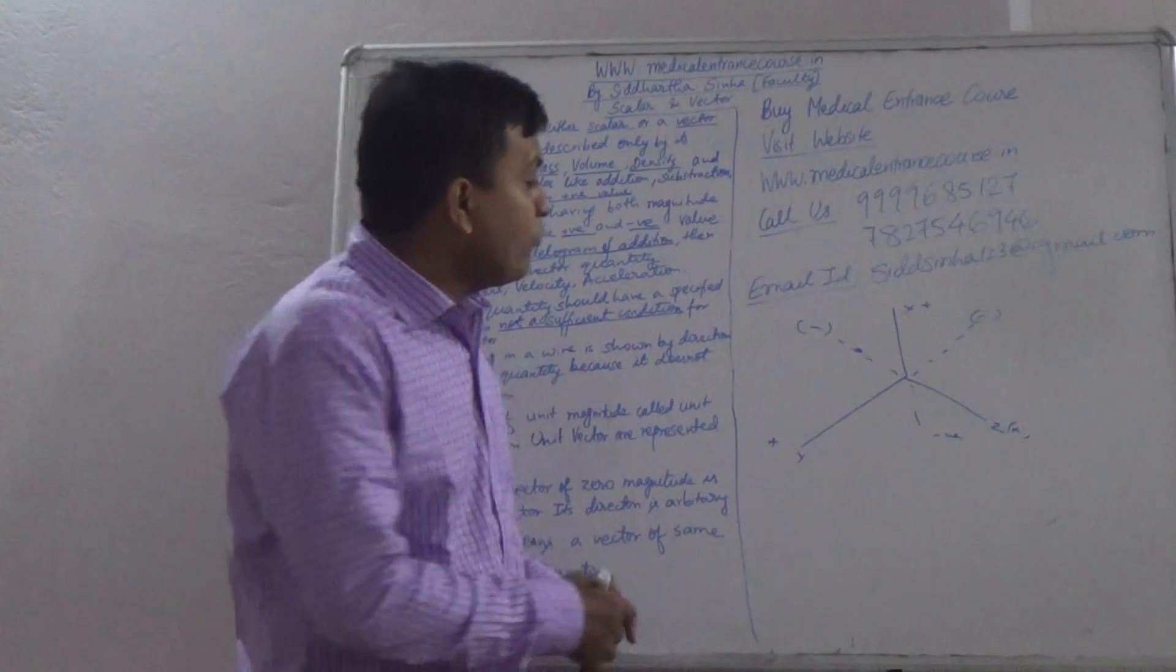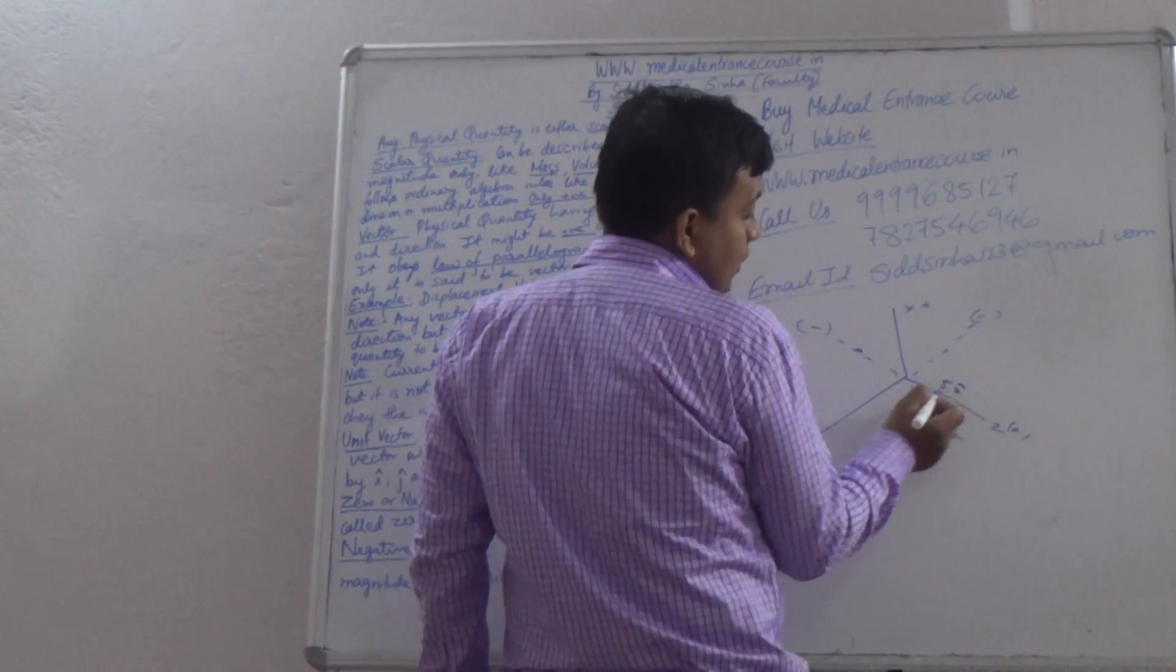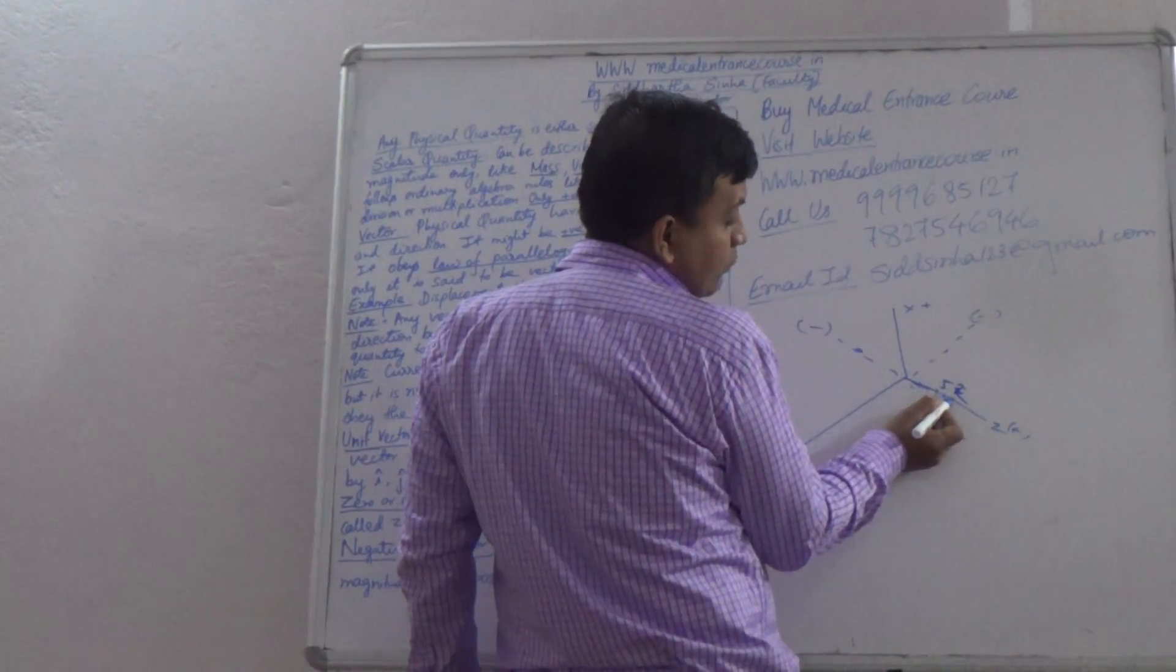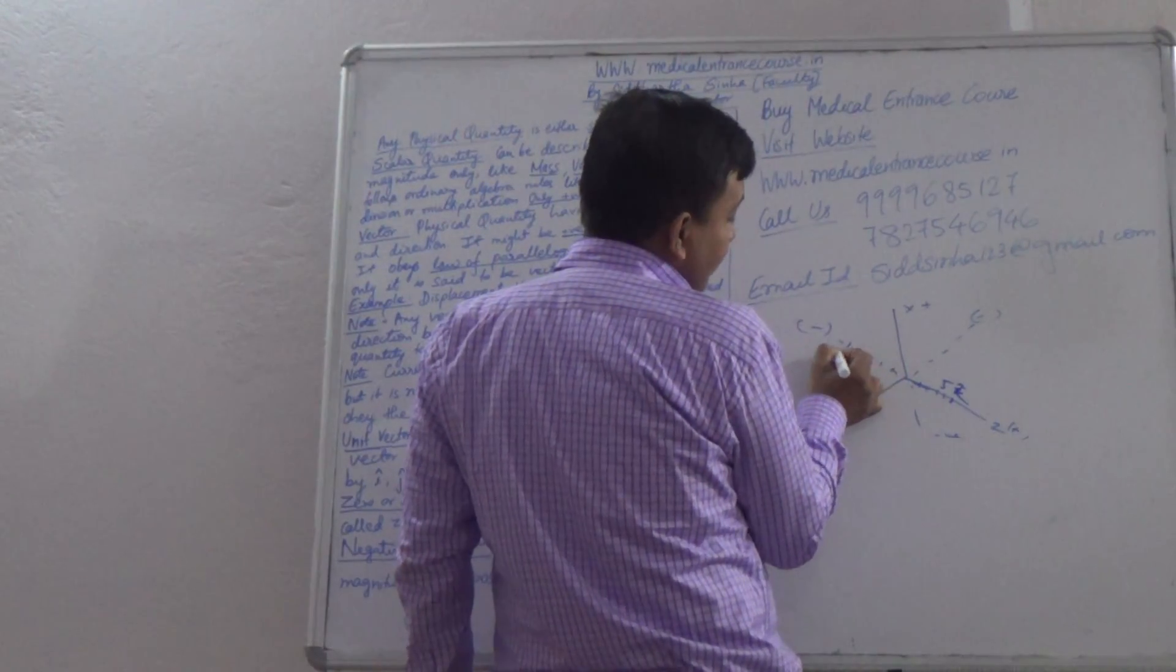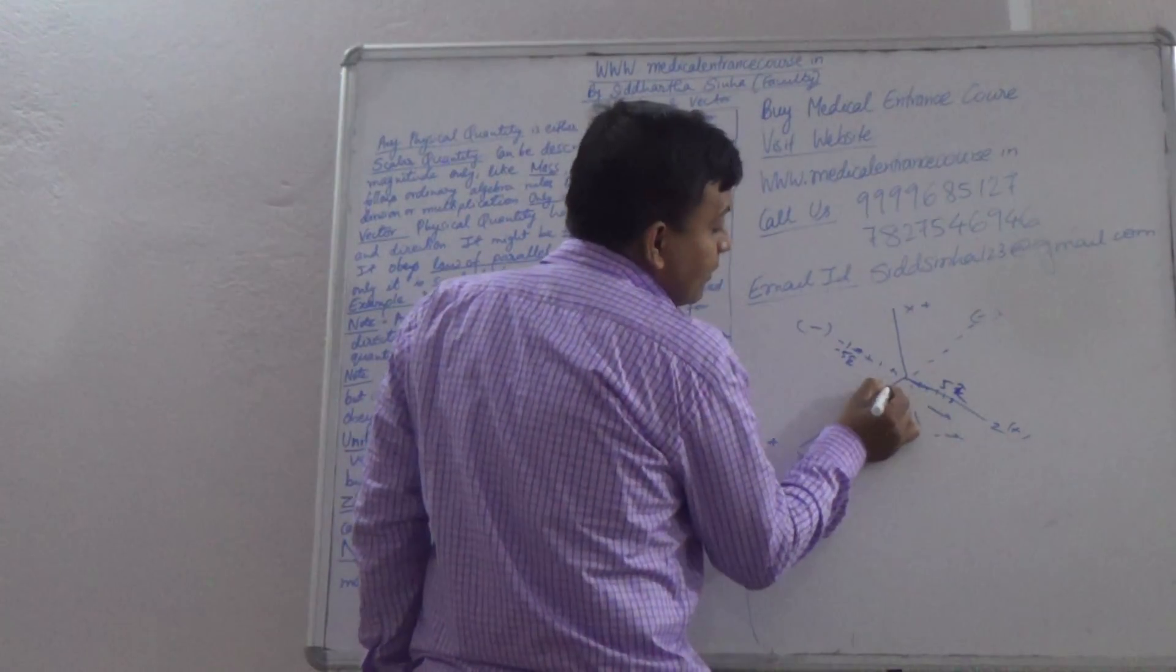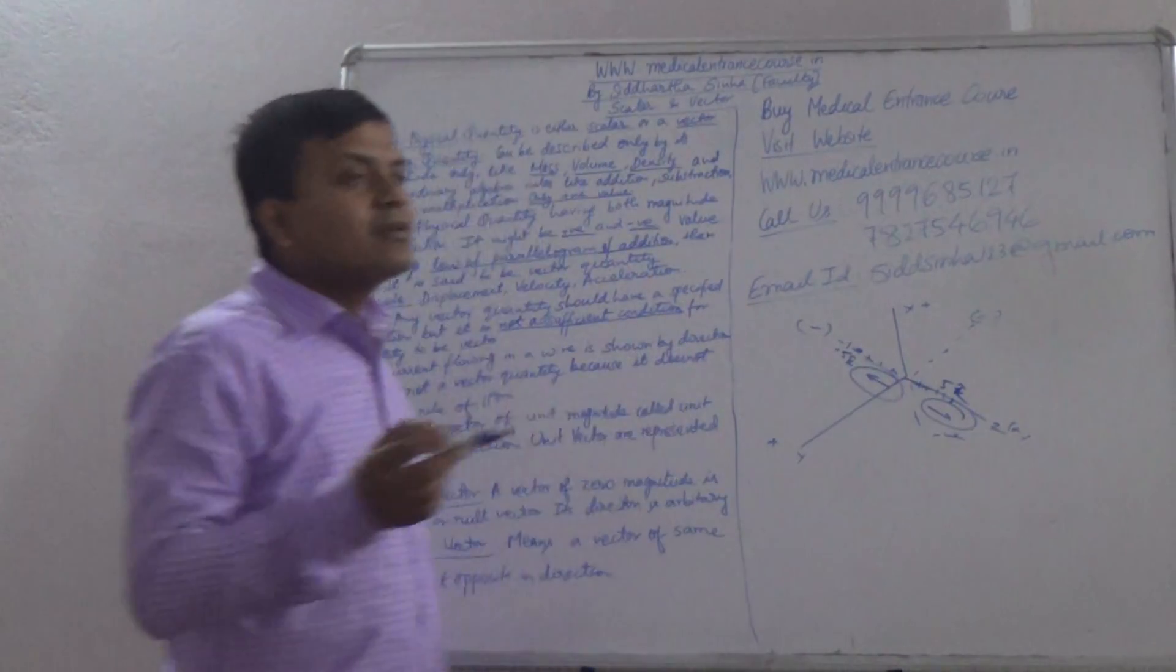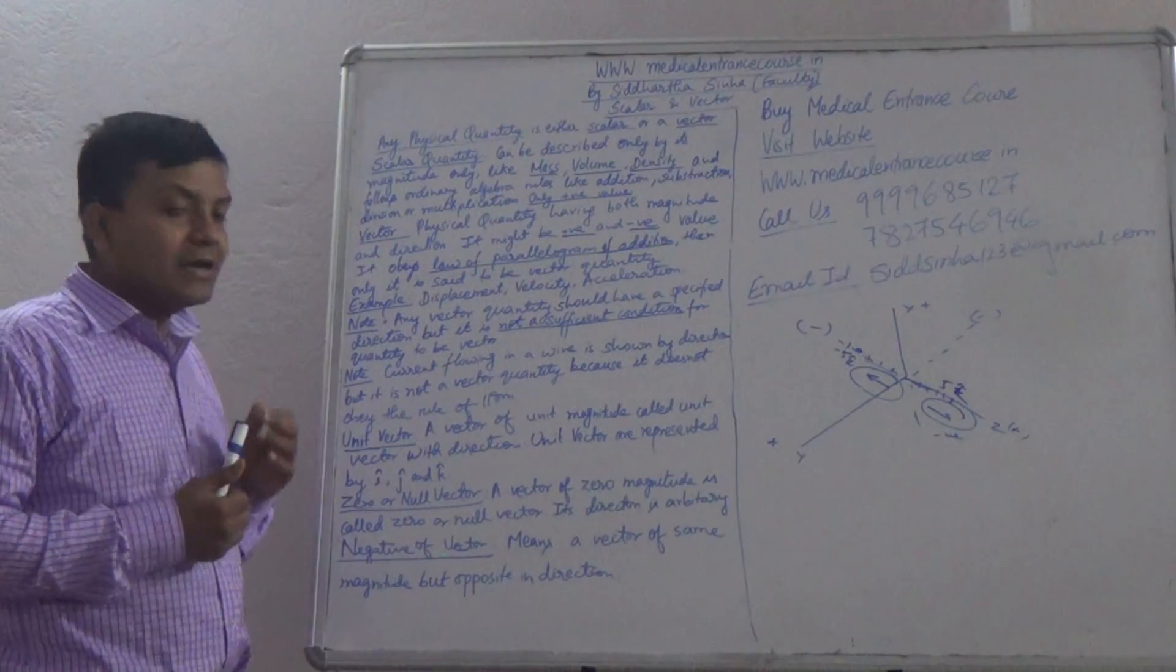So what is that thing? If you say 5k, let us suppose 5k, so let us suppose it is here. 1, 2, 3, 4, 5. Here is 5. If you say minus 5: 1, 2, 3, 4, 5. Minus 5. But net means in this direction and net means in this direction. I hope you got the point. Direction is changing here. So the other thing in opposite direction is known as negative vector.